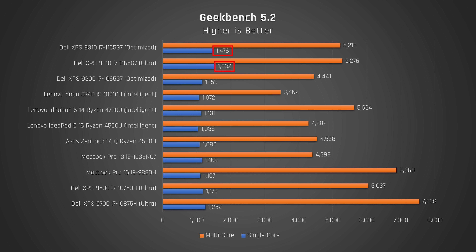Let's start with Geekbench — the results are mighty impressive. It's over 30% faster in single core than the prior 10th generation and 35% faster than the AMD Ryzen 4700U CPU. Single core performance is much better than even the 10th gen H series processors in the larger Dell XPS 15-inch and 17-inch laptops. Multi-core is also very good, 17% faster than last year's 10th generation and getting much closer to the 8-core AMD Ryzen 4700U. However, Geekbench does not max out the CPU and therefore isn't as affected by thermal constraints in most modern small laptops like this one.